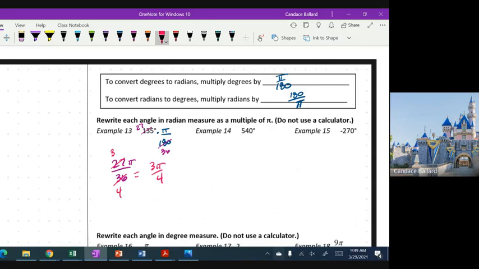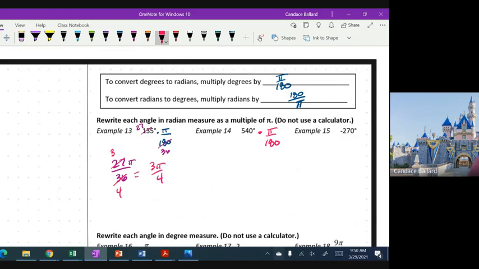All right, let's see if we got it. Okay. So if I want to take it from degrees to radians, what do I need to multiply 540 by? You tell me in the chat, what do I need to multiply 540 by? My contacts are not working today. All right. Pi over 180. Good job. Okay. So pi divided by 180.